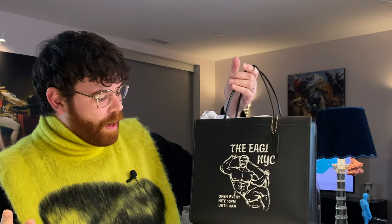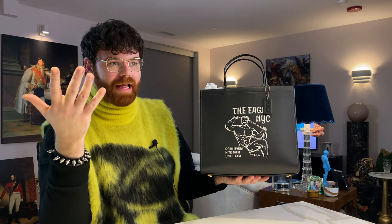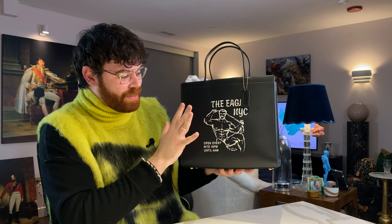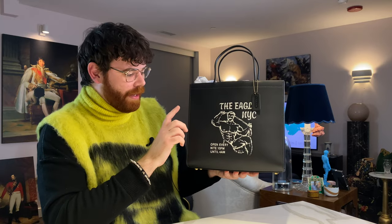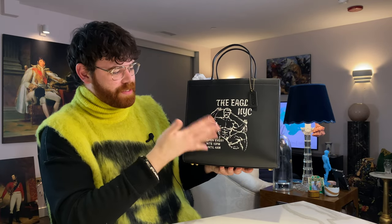So back in the 30s, I think it was called the Eagle's Nest Open Kitchen. It started as just a restaurant, biker bar kind of situation in New York. And then after the Stonewall riots in 69, I think in 70, they switched over to a leather slash fetish bar. They painted the walls black, did a Tom of Finland mural on the walls. It became a local hangout, open every night, even on holidays.